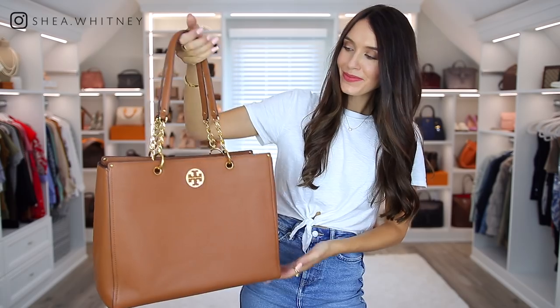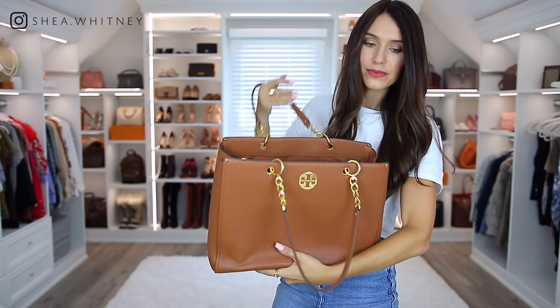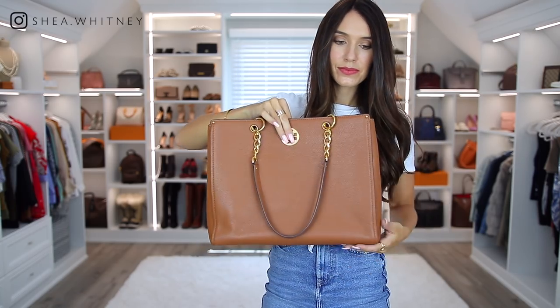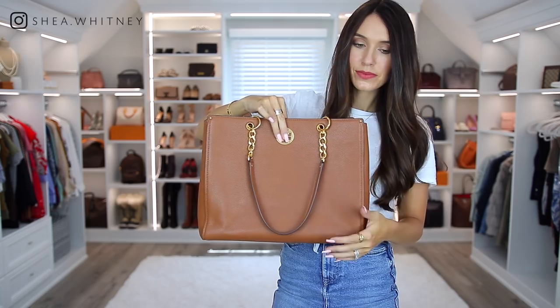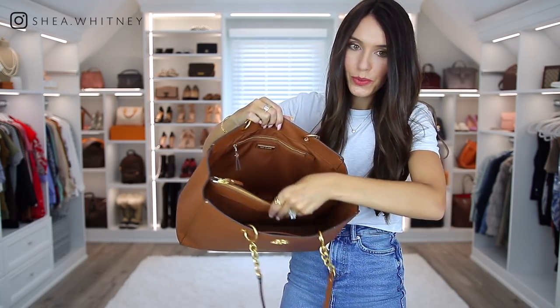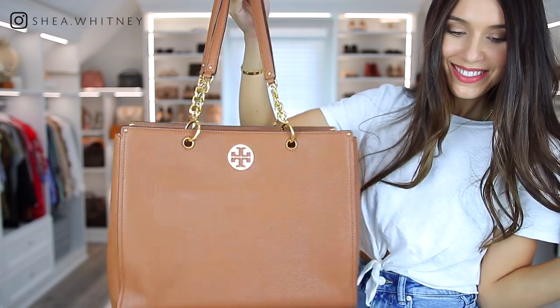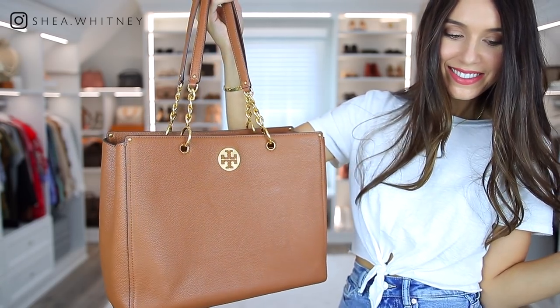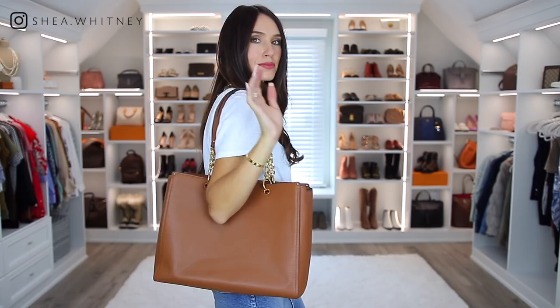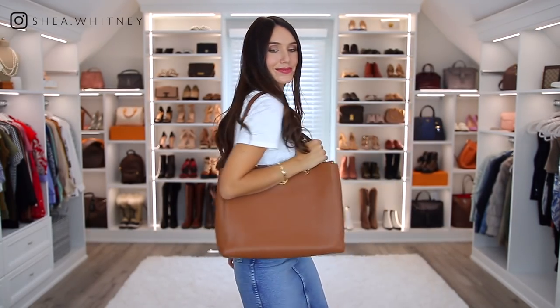This Tory Burch tote is a bag I recently purchased. I was looking for a medium-sized tote bag that I could easily fit my laptop in and carry a few other work essentials. I really liked the color — that's what drew me in — and I also really like how the straps have chains on them that hang down from the bag when not in use, which is a little different than a lot of tote bags. I think it's still available and priced reasonably. The leather is so, so good. Because of the color it is a tad more casual, but it does come in black as well if you're looking for something more dressed up.